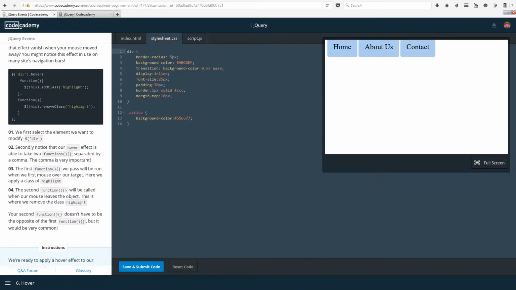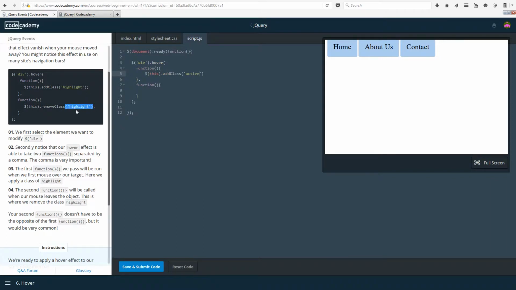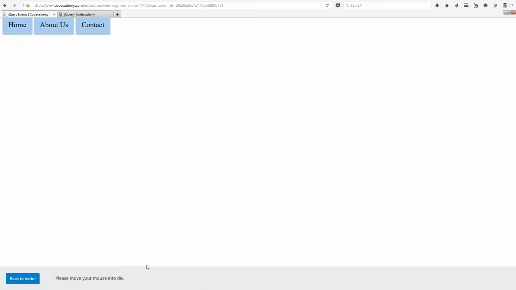So I'm guessing, yep, we have active as our own class. That's why they have highlight, but we have active. So basically we could just copy this code and instead of highlight put active there. Let's just do that. There we go. Save and submit.